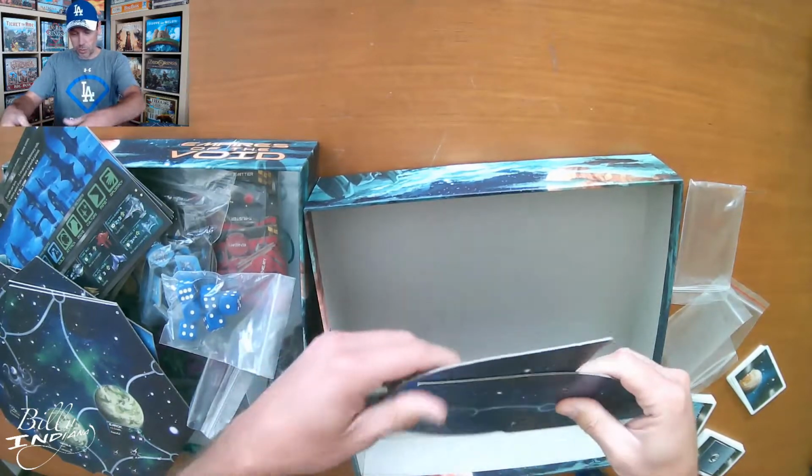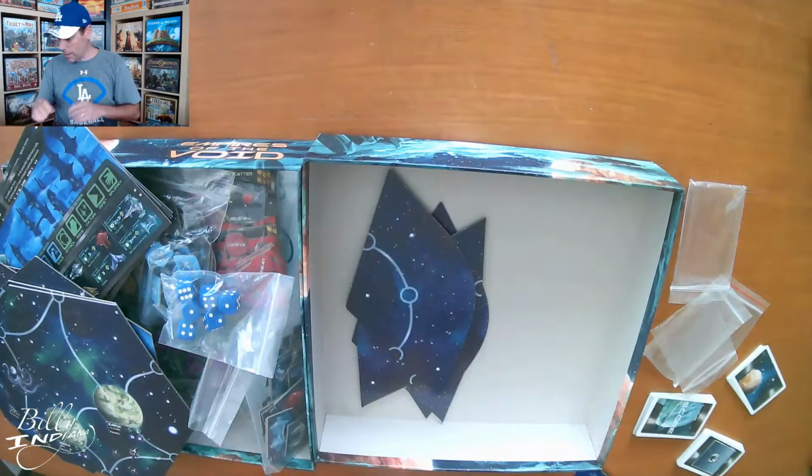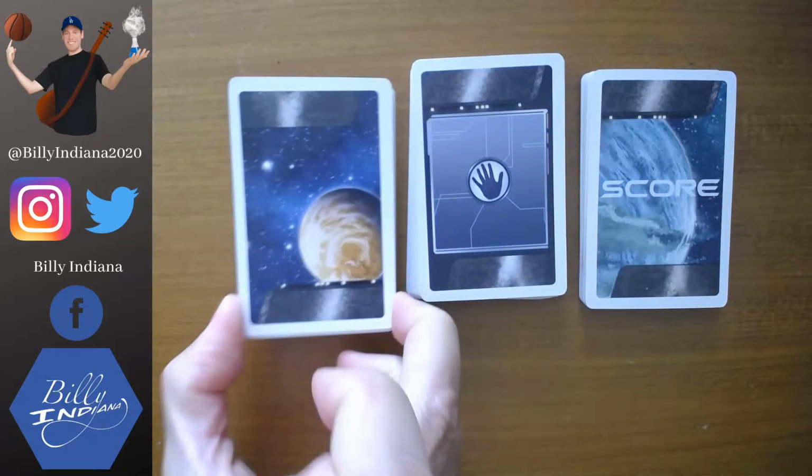And then it looks like the corner pieces to set up the galaxy. So that's what's in the box. Let's take a close-up look at some of the cards. All right, so there are 3 different decks of cards. We can take a look at these first.